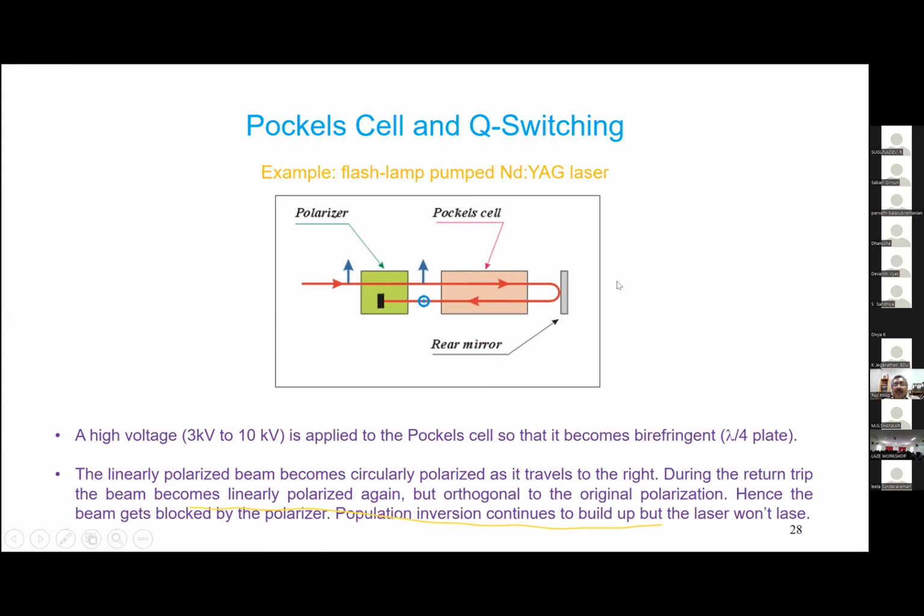If you do that, then you will get all the energy that was in the cavity. The cavity was building up energy, so all that energy will come down in stimulated emission as a very, very strong pulse. And that is the Q switched pulse, which is much more powerful than the non-Q switched pulse. So this is the idea of the Pockels cell.